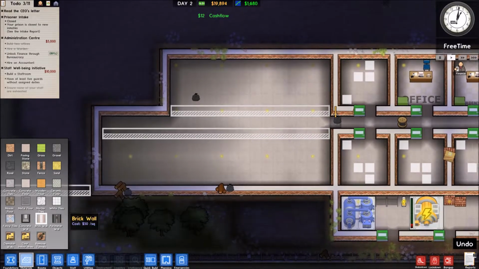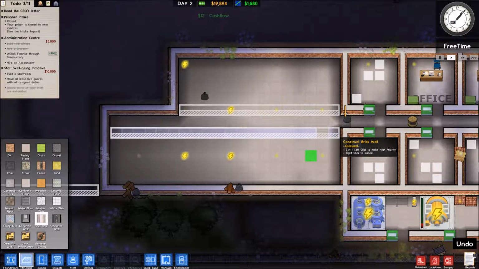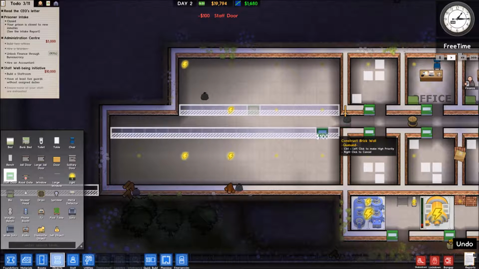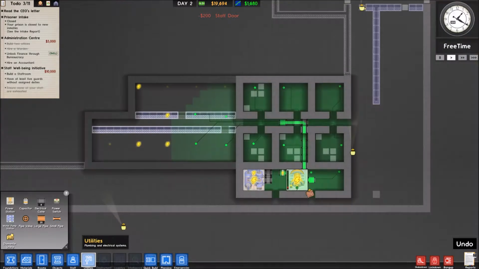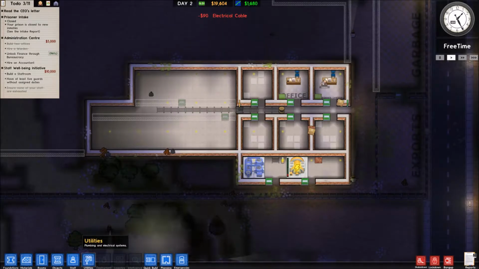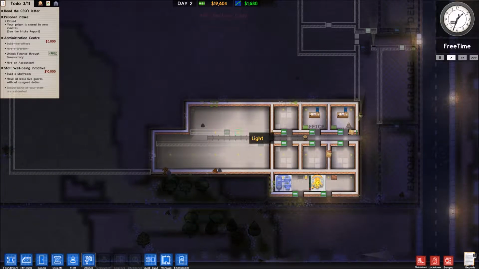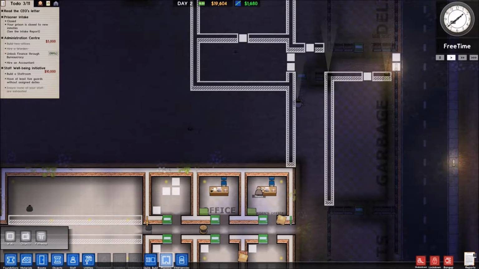I'll figure that out in a second. Alright, so here, let's get this done. This will be the staff room and the canteen. So, staff door, staff door. Need some electric up in here. Let's extend that a little. This guy's still busy with the fence. Makes sense, fence is important. Whilst they're doing that, let's figure out this visitation room of ours.